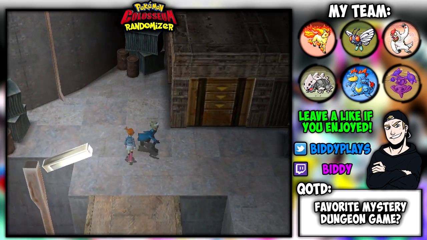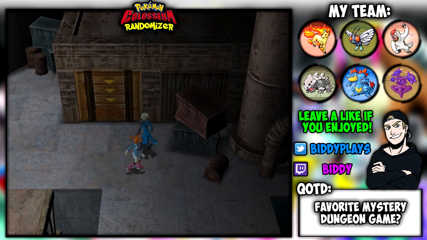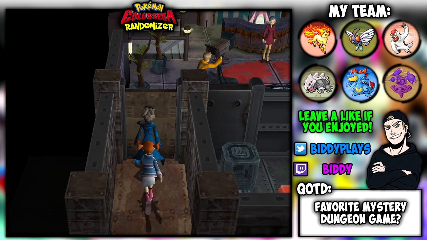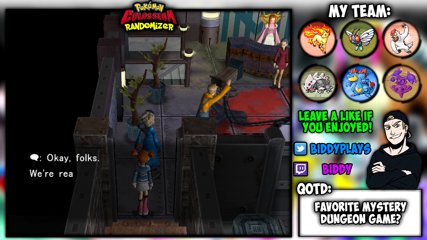Alright. Okay, what do we got here? We got just this building. So let's open up and break into it like the assholes we are. Alright, what do we got? Oh-ho! What do we have here?